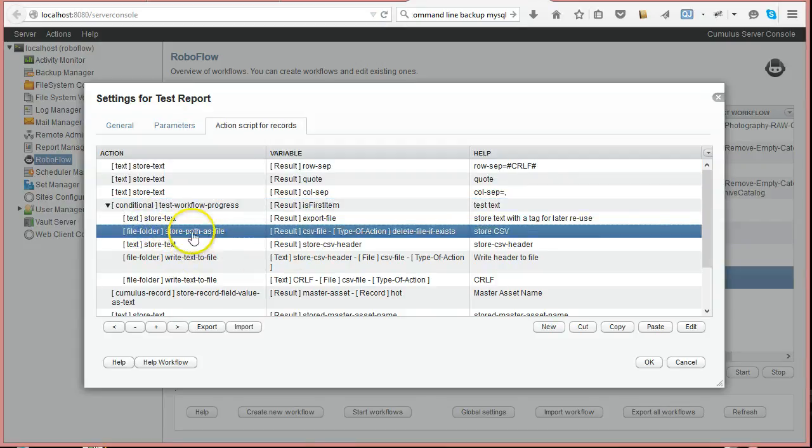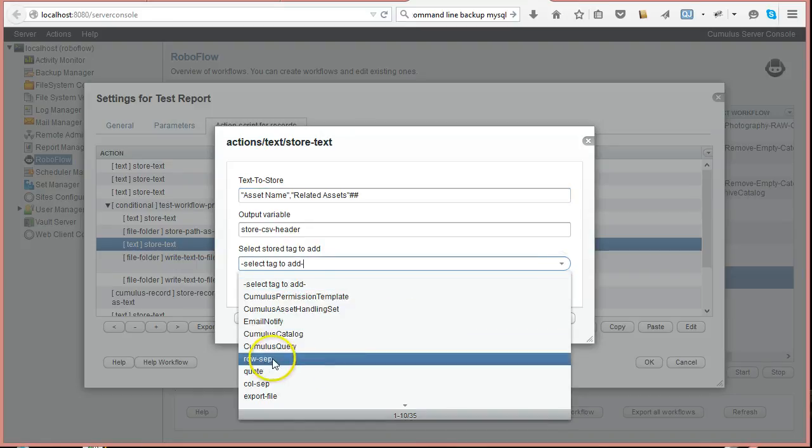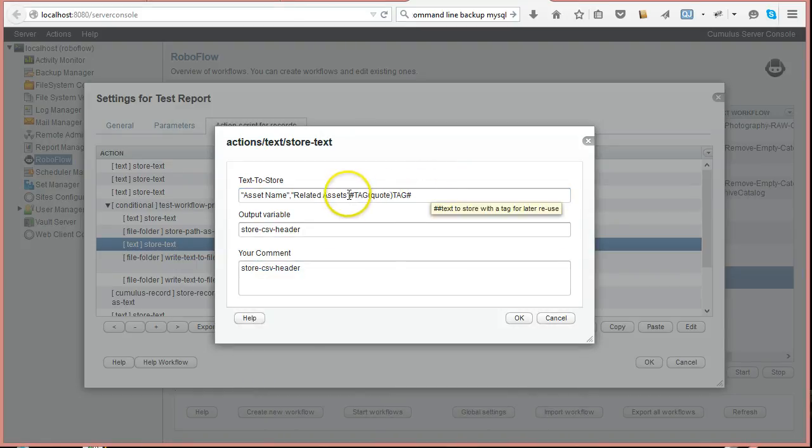So what we are doing here is we're not writing it like this. What we do is we say that we want here, and let me put it here, hash. I'm going to take the row, not the quote. Sometimes you don't want those quotes, so you could also lose them like that, and then instead of this we have the column separator. Okay, and then here you have quote again, like that. You see, and now here we can add the row separator.